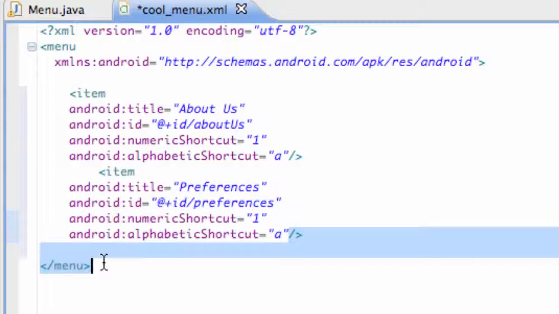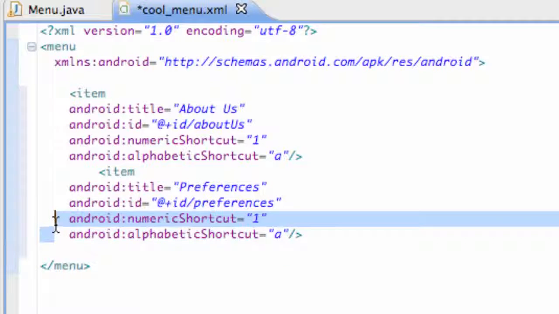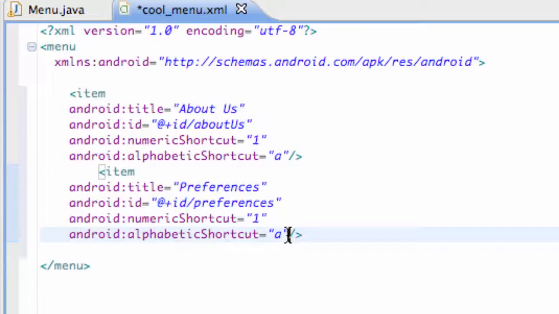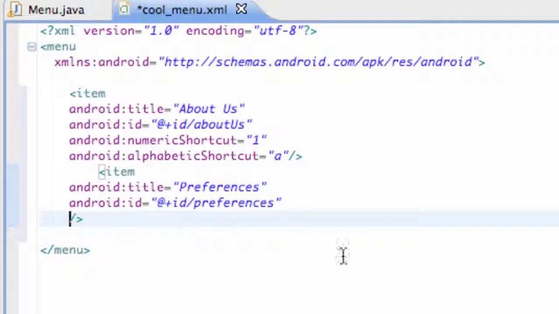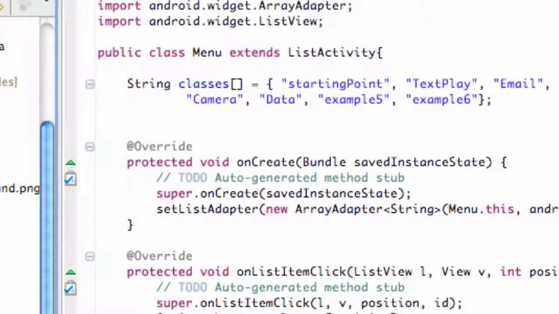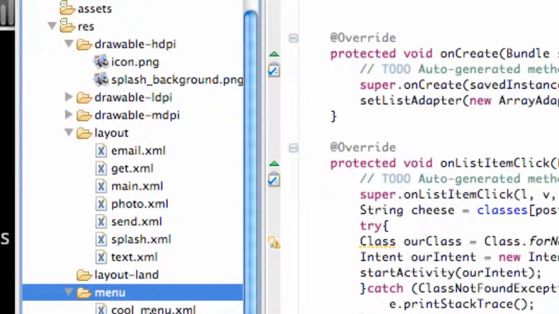I'm just going to delete these because I don't really care about those for the most part. My phone doesn't have a keyboard, it's just touch screen, so my mouse keeps dying on me, so can't really select stuff as well. Alright, so there we go. Got our 2 items set up. Just exit out of there, and as you can see, we have our menu called cool_menu.